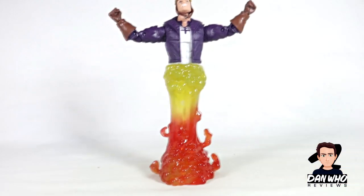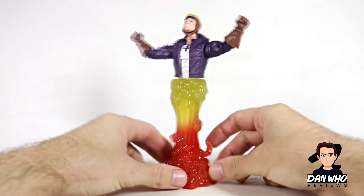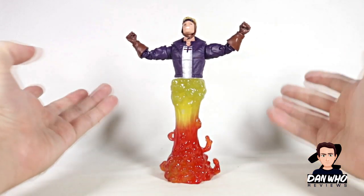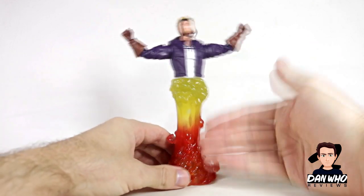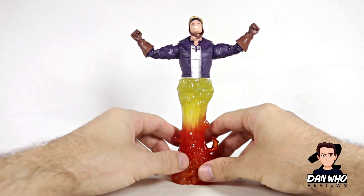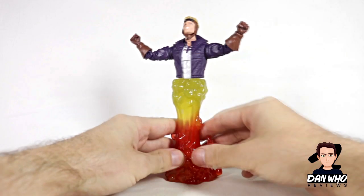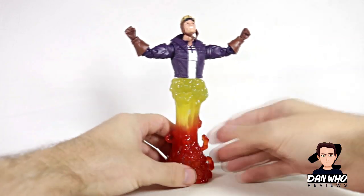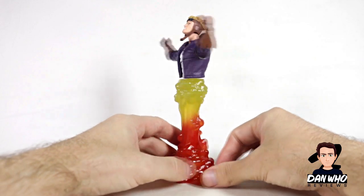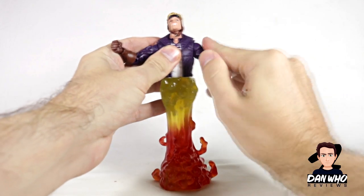Now, obviously, I'm taking the mick out of Hasbro a little bit, because I actually prefer it when they give us pieces in the box that resemble the character's abilities. So if it was between this effect piece or a set of legs, would I have chosen a set of legs? Yeah, probably still would have chosen a set of legs, but still, I do like the effect piece. I just wish it came with a set of legs. Bug Nice kept saying it best, get my man some legs, hashtag it. Hasbro seemed to know, as they did make a deal of it at their San Diego Comic-Con panel, and they played like a clip from Forrest Gump.